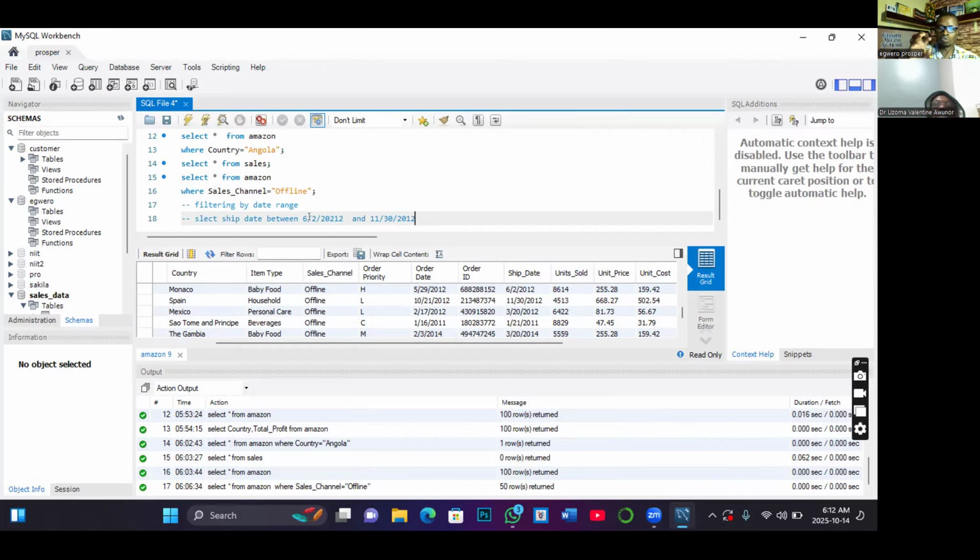So let's say we want to display records between this time frame. So how do we write the syntax?